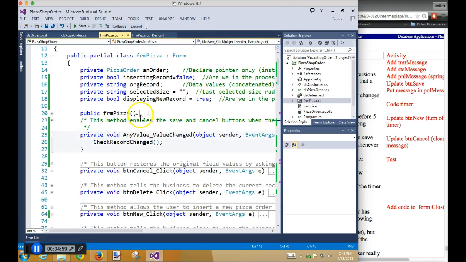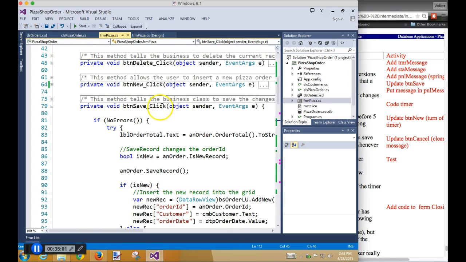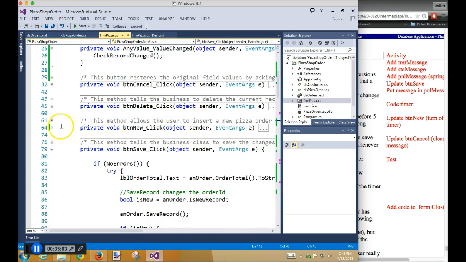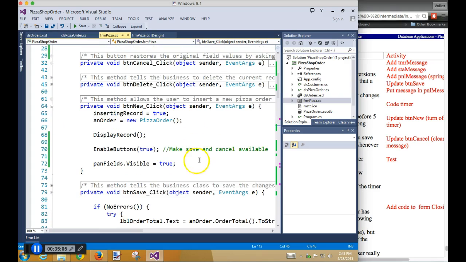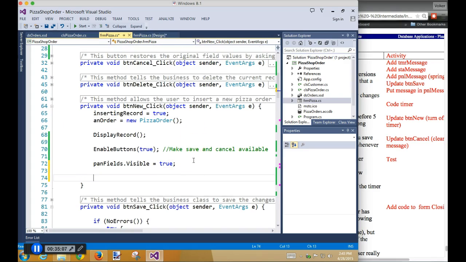Another little final touch. Let's put a message down there when we're adding a new record. So that's button new. And we could say adding new order, adding new maintenance record.